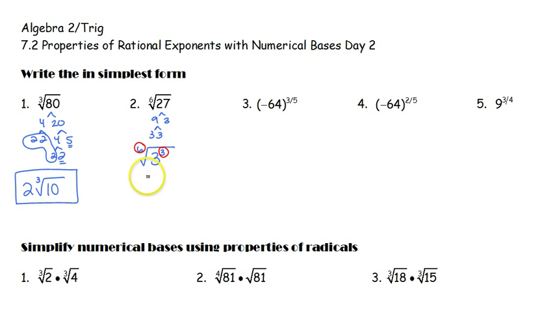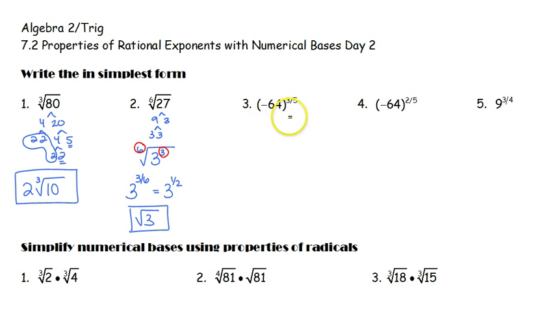So I'm going to take it from radical form and change it into fractional exponent form. The power is our numerator, the root is our denominator, so don't forget that is 3/6. Well, 3/6 reduces down to 1/2. So this is really going to be the square root of 3. So don't forget, even if you don't have enough groups for that root, you still may be able to reduce it down.